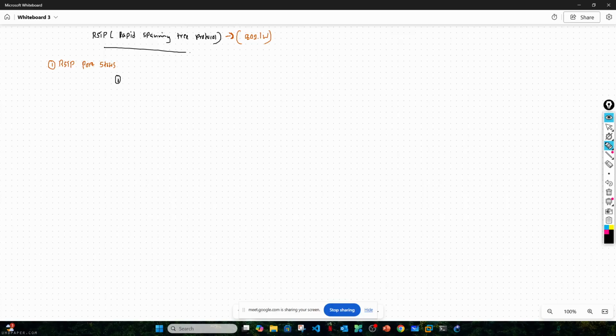The first one is discarding, and I'll compare this with STP. Discarding, learning, and the third one is forwarding. So these are the three port statuses in RSTP.